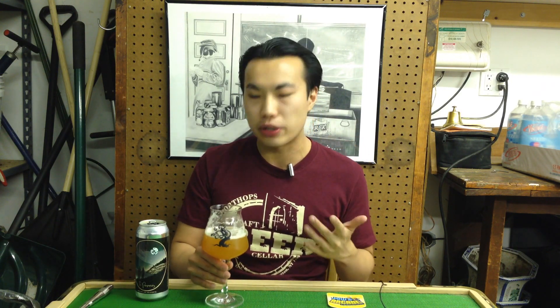A little bit of white bread malt in the middle, but then it drags on with a drying and almost grassiness of Citra, and then also moving on with the Nelson. The Nelson really comes out and really makes the beer bone dry, almost like a white wine, which Nelson has sometimes. It's like tangerine, juicy peaches and orange up front.